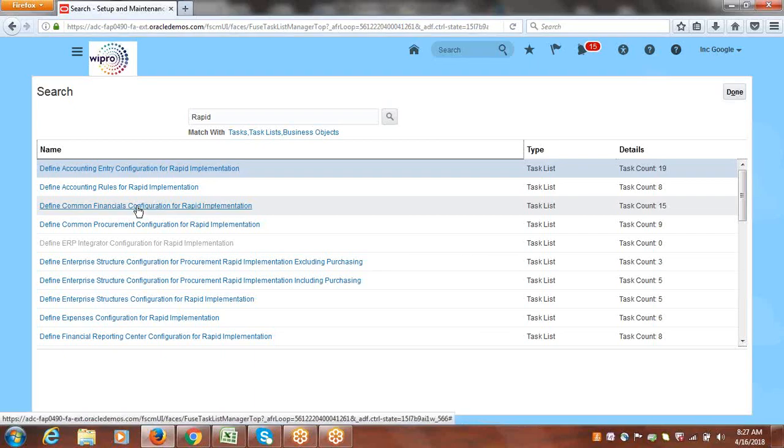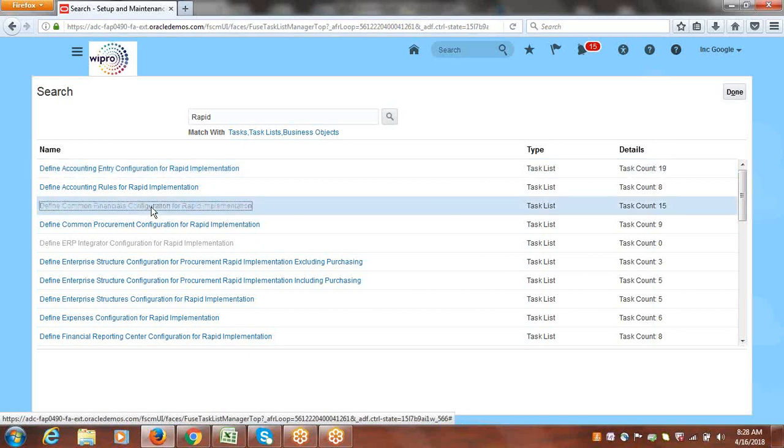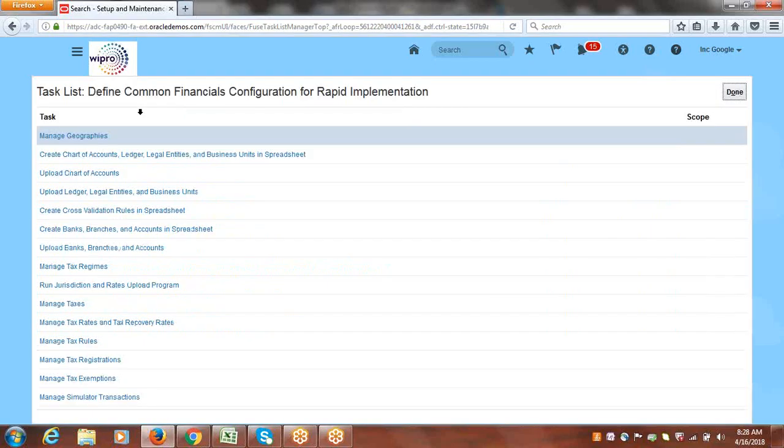So click on this task list. This is the task list which consists of 15 tasks. The task list name is define common financials configuration for rapid implementation. Click on this. Here we can see the different templates which are available as a common financial configuration.